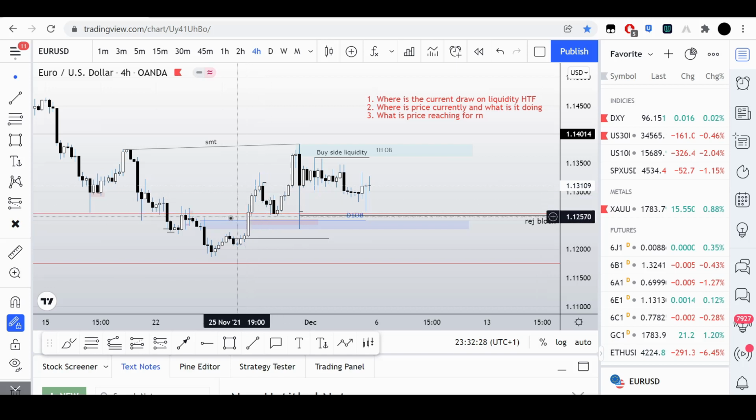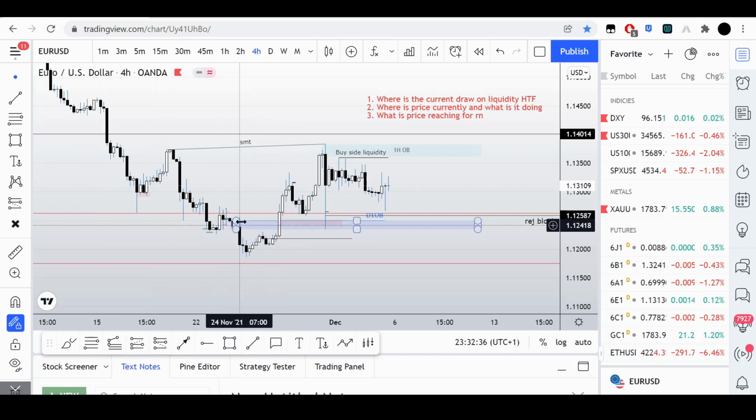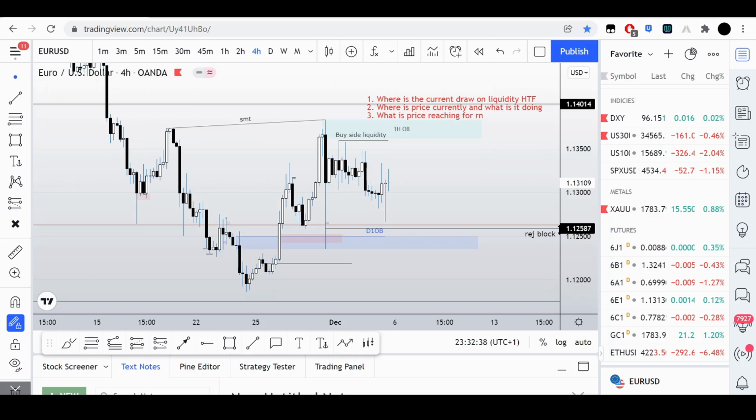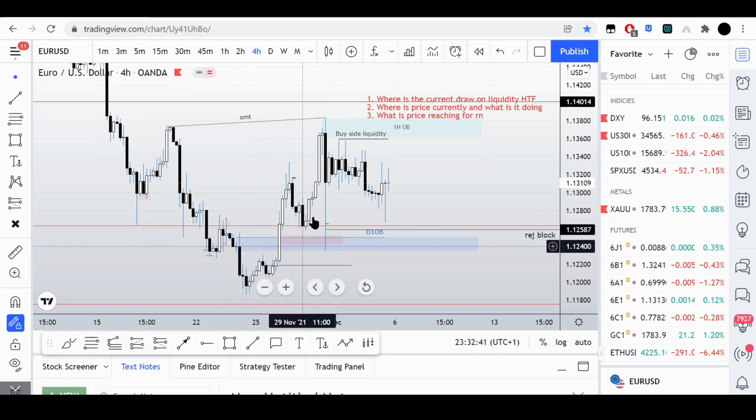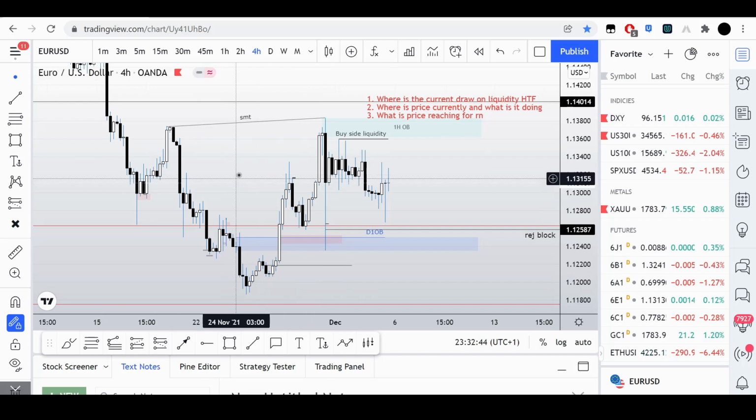Possibly this bullish order block here, right? Because this is where I would want to see some buys, because of this structure break right here, and coming into this daily order block to possibly push up. So my current draw was possibly this high here, right? Especially since we're getting reaction here. My current draw was here.